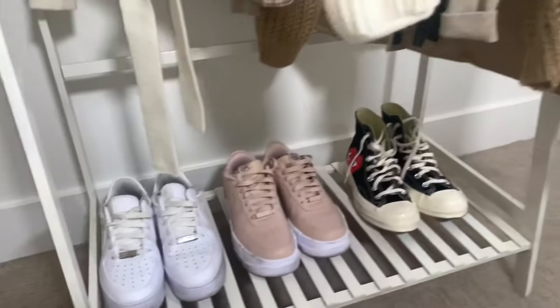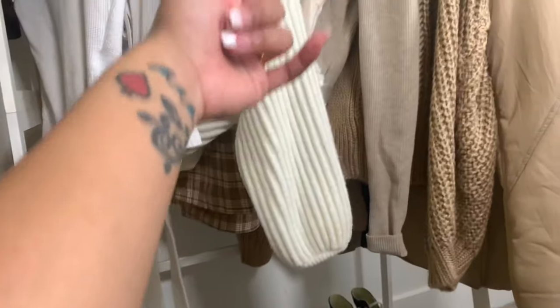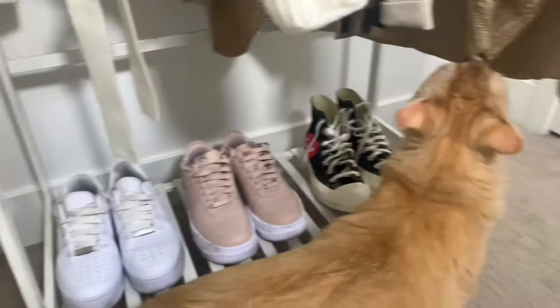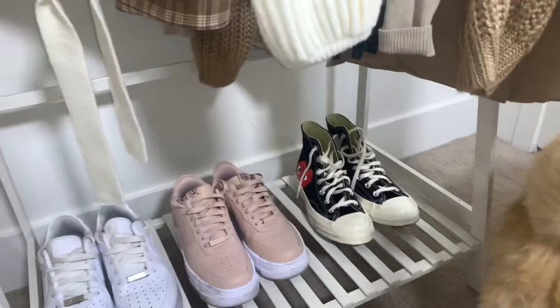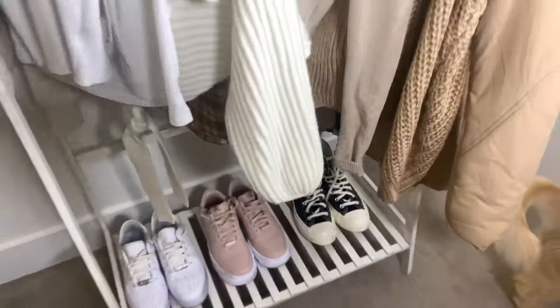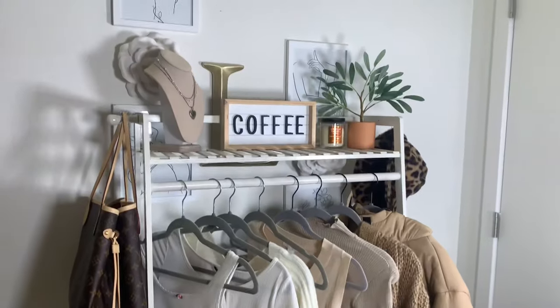Okay, so definitely gonna have to clean these up, but I thought that these shoes match these clothes low-key, so I threw them in there. These Air Forces, obviously they're white, and those, girl, they don't belong, but why are you sniffing my clothes? What the heck? Those don't belong, but I don't have any other shoes that feel like they should go there. So, that is my little clothing rack.